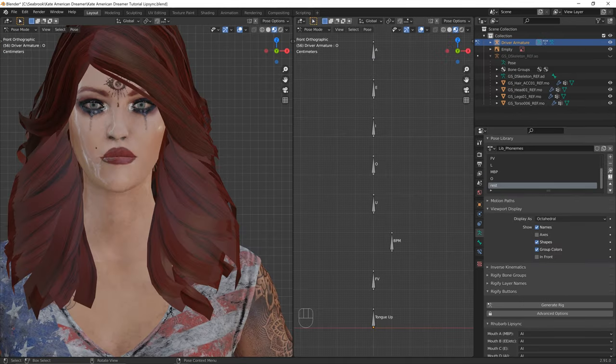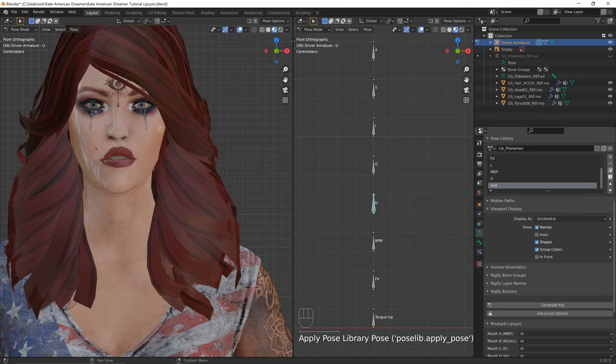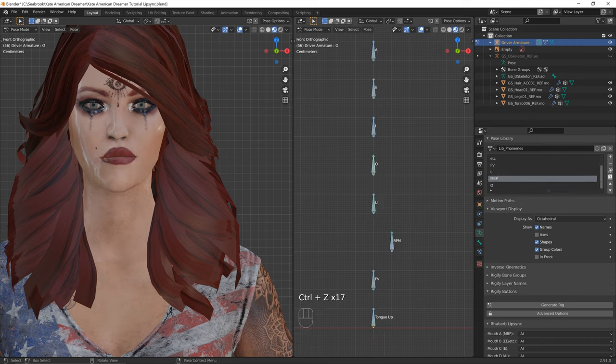The final two are U and Q. I'm just going to press Alt A and Alt G. I just need a U now. Wait, let me just check something, sorry. I just want to check that my rest pose is correct. Wait a second. I don't think I did that rest pose correctly, sorry. One second, I will just redo that. I'll press Control Z until I... Okay, so I had MBP here. Now I'm going to create the rest pose again.